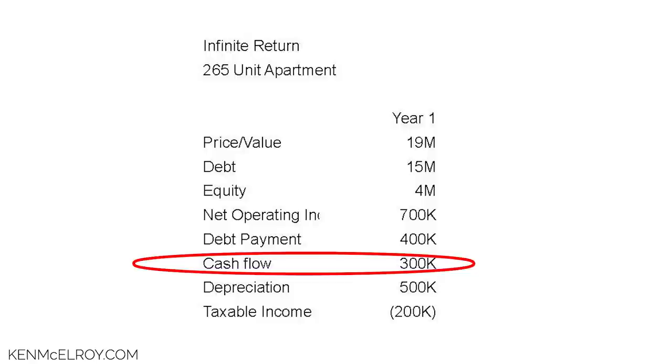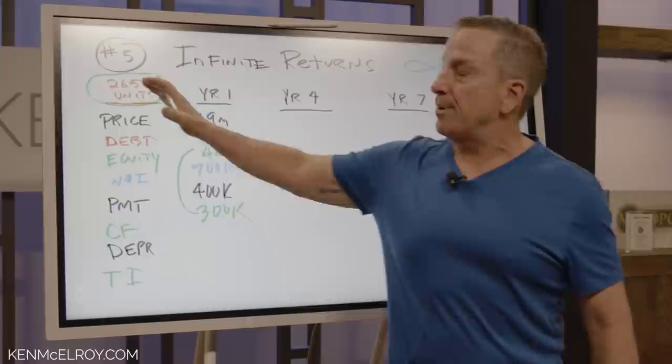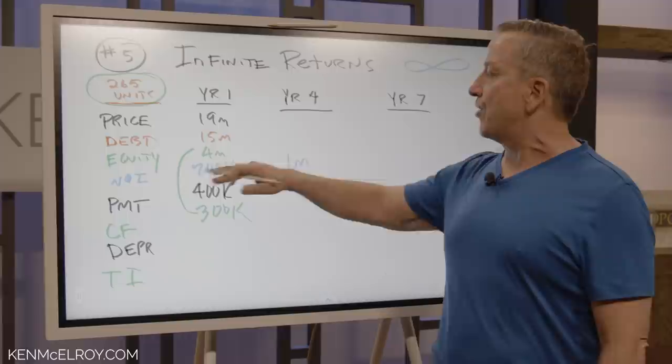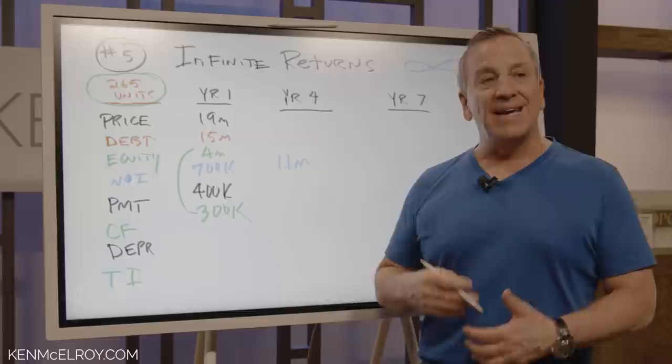We raised the money by telling the investors, we think the property is going to produce about $300,000, but we need $4 million. But as I said earlier, we believed that we had a $300,000 value add. So what that did is that raised our NOI to about $1 million. It's actually $1.1 million by the end of the third year, going into the fourth year.